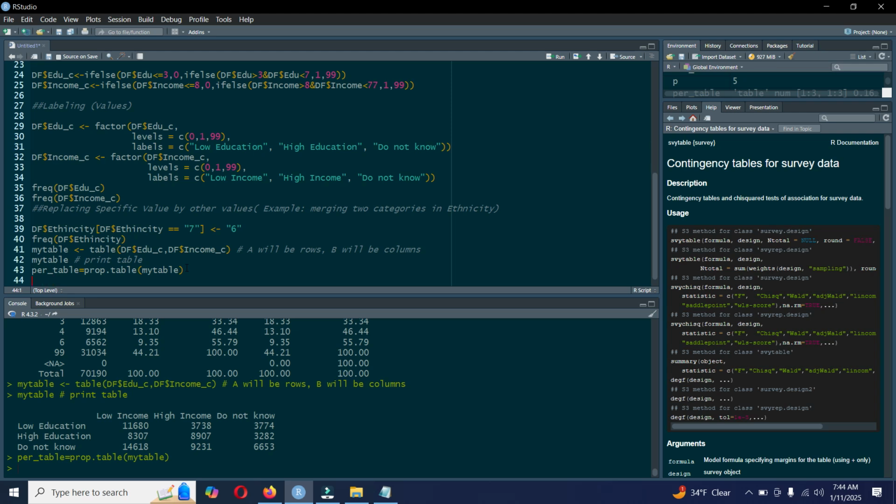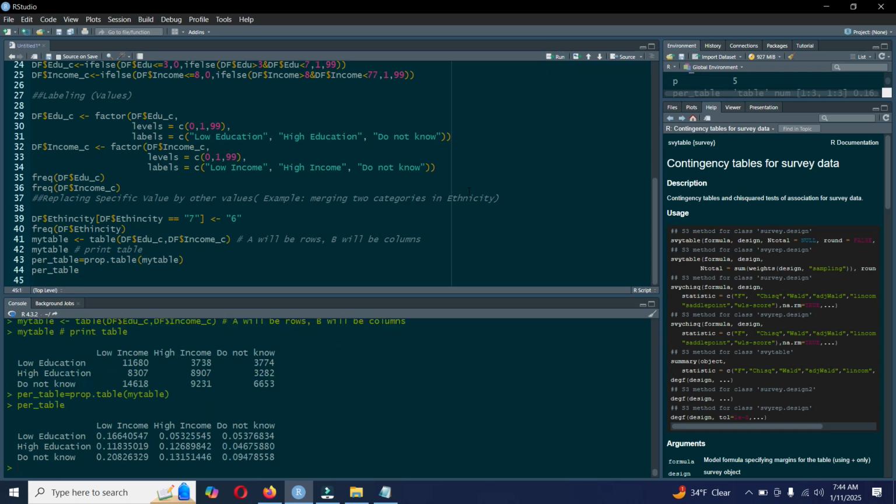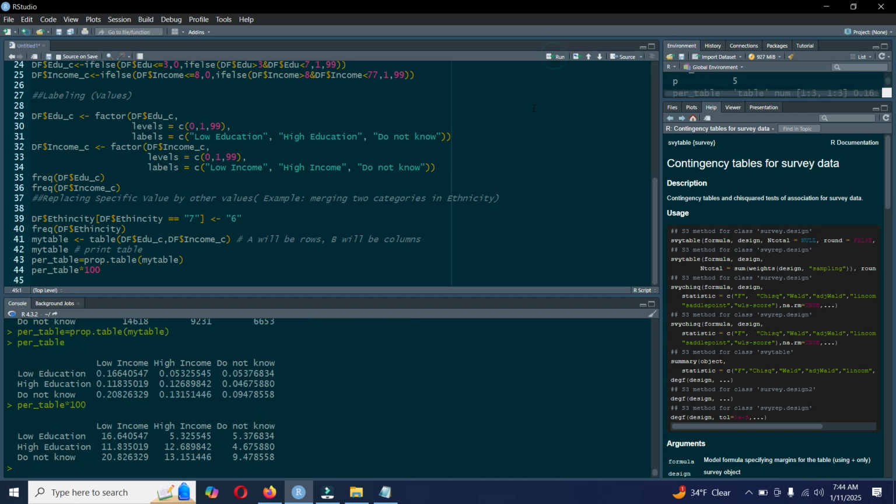You can first see this table, and then we can make a flat table. So these are basically the proportions, and you can multiply them by 100. You will see the percentages. These are no percentages. You will see percentages, right? So this is a two-way table with percentages, and you can make these two tables in a list, and you can copy and paste to your Excel sheet.